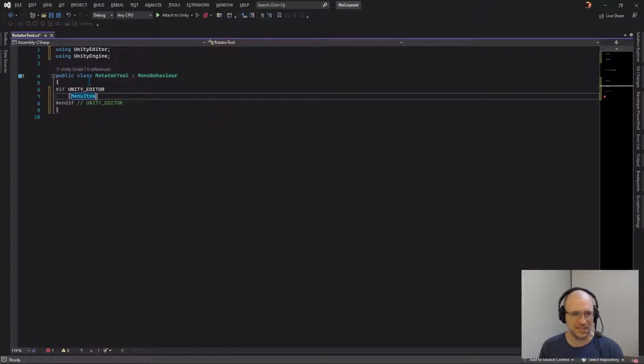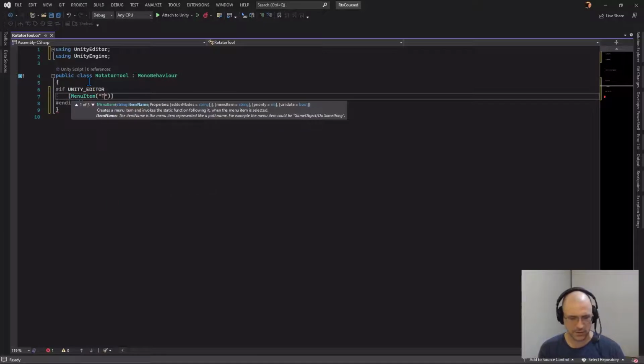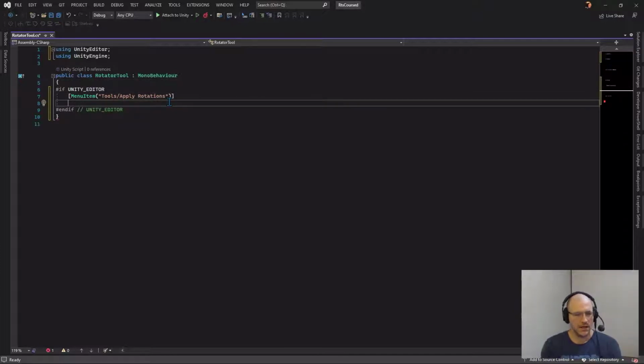I added the using statement for UnityEditor. Now for the menu item, I'm going to call this Tools/Apply Rotations. Now I need a static method: private static void ApplyRotations.